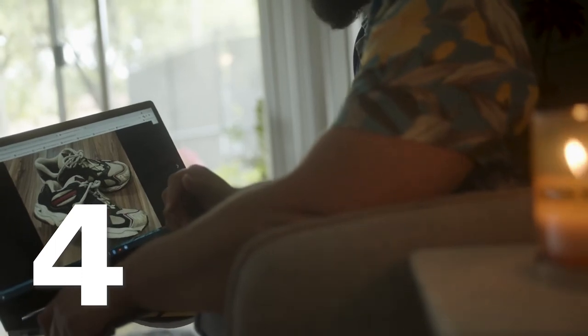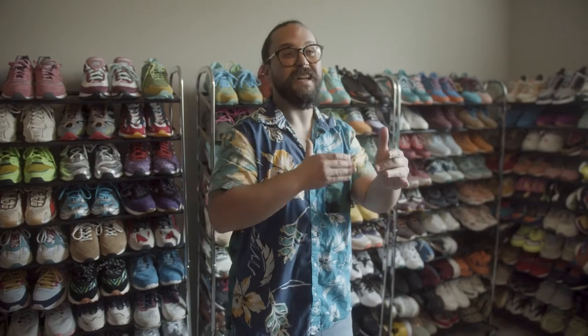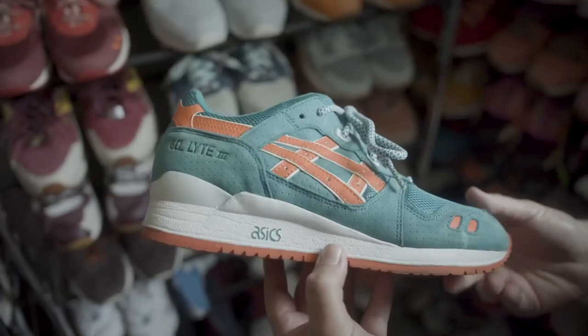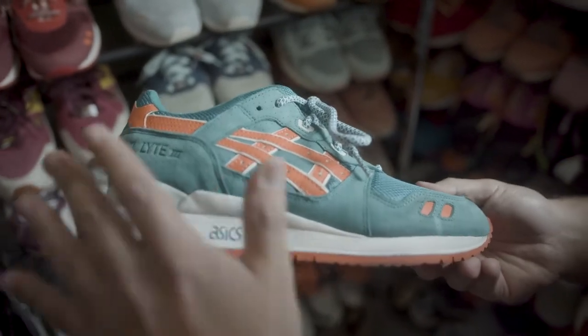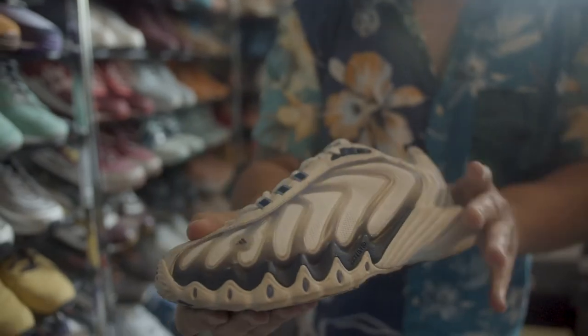Tip number four: if you're the highest bidder on a product that you really want, make sure you pay attention to that timer. There's a little timer on every single product. Check when there's about a minute left and always refresh. Go to your product and refresh every single time, because there are bidders wanting to take that shoe from you. Do not bid just one extra dollar every single time — bid like five bucks so you can actually secure the product, because you're going to lose out if you don't.